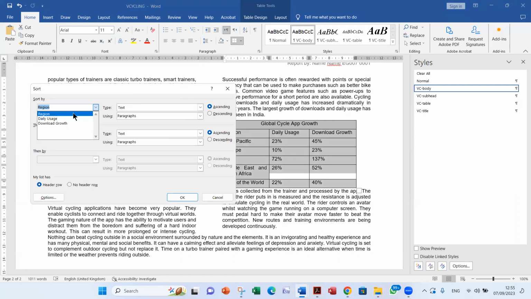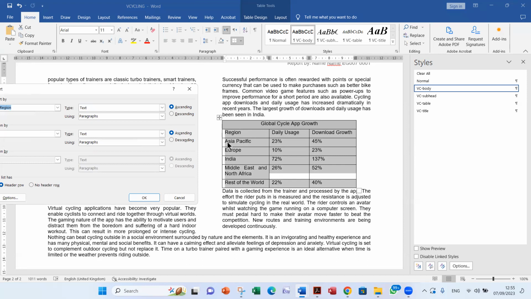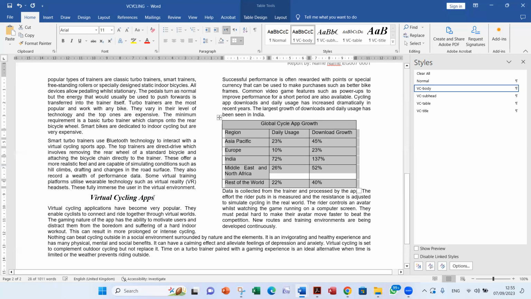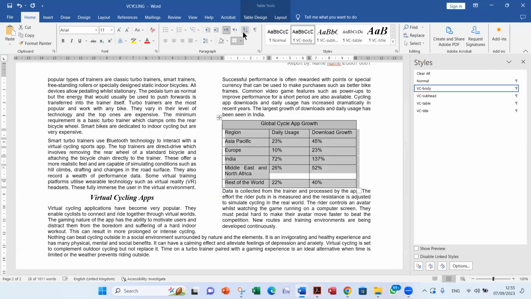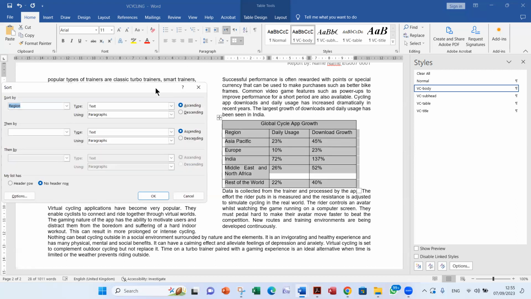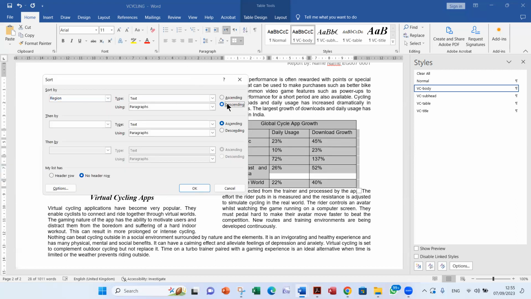So this is sort by region and leave it ascending. Then Asia Pacific will be on top. And then click OK. Nothing has changed. I want it descending. Okay, that's the trick. Go back to sort and change it to descending, and then click OK.